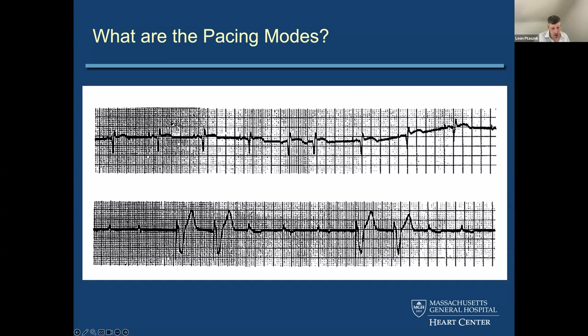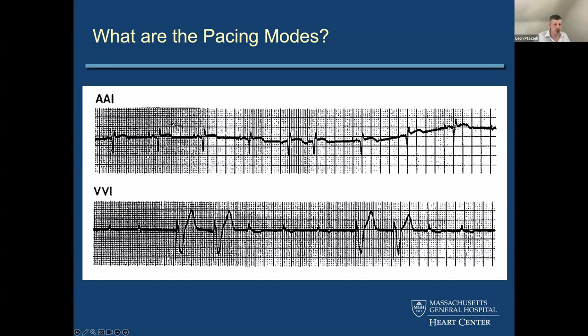But in these cases where you have the native beats, unlike the tracings we looked at earlier, you're not seeing an attempt by the system to pace through it, right? So anytime the person comes in on their own, the device is standing by. And here you see that the interval from here to this pacing spike is identical to the RR interval in pacing. So it looks like it just timed out and started pacing. And here you come in again with native.